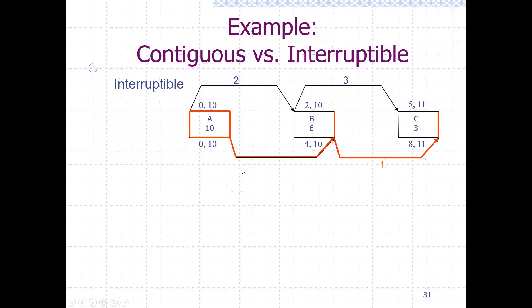The same goes for C. And also for the lags here, finish-to-finish, they must finish. B must be done when A is done, and C must be done after B is done with a lag of 1. But also when you look at B and C, the start dates are flexible. So the lags of the start-to-start, they are also flexible. So all these discrepancies and differences are all in the interruptible activities.